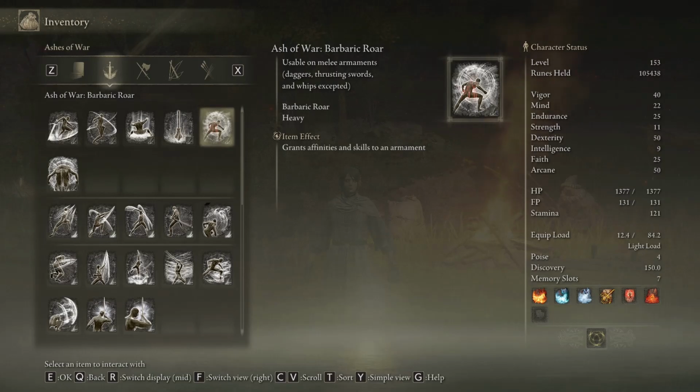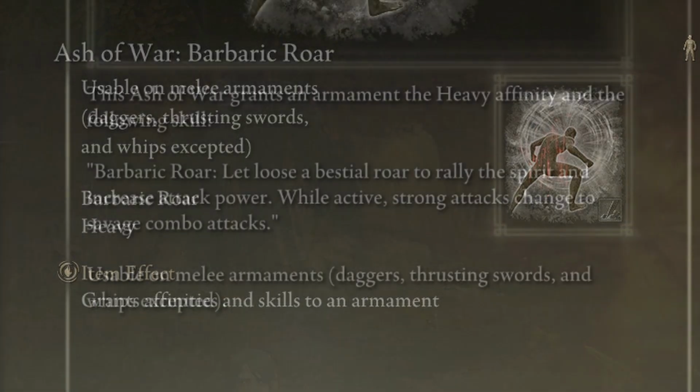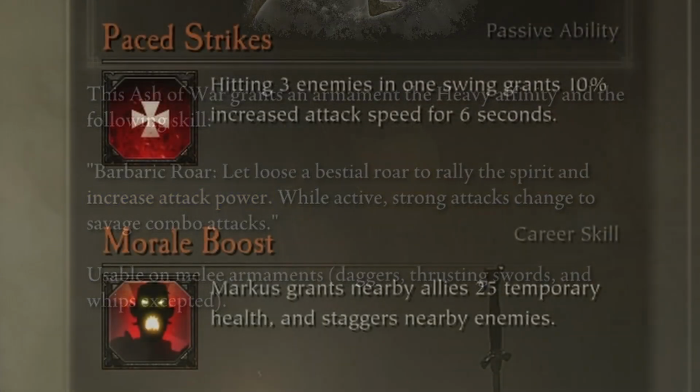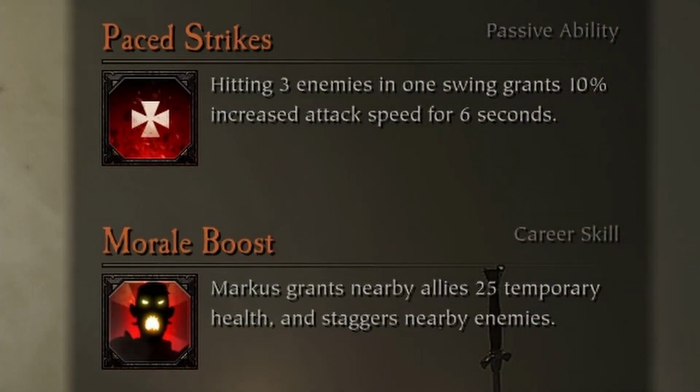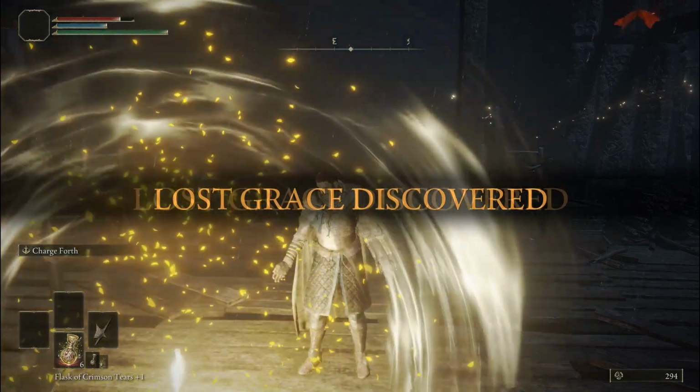There are a few roaring ashes of war in Elden Ring that you can apply to your weapon, and the one I've chosen is the Barbaric Roar. This roar buffs your character, increasing attack power for a little while. It's kind of like the Pace Strikes passive ability that Mercenary Kruber gets, so think of this like a 2-in-1 knockoff of Kruber's abilities.